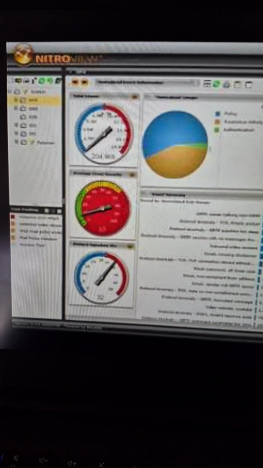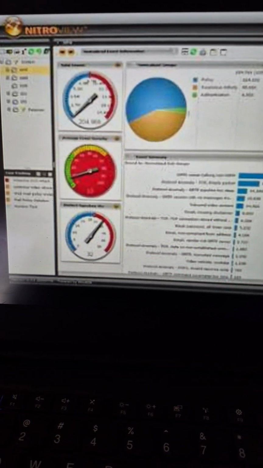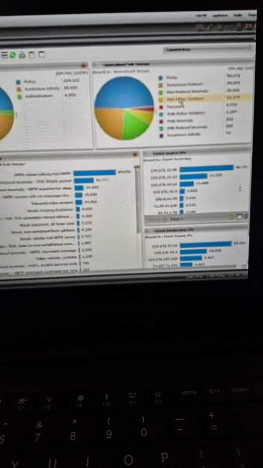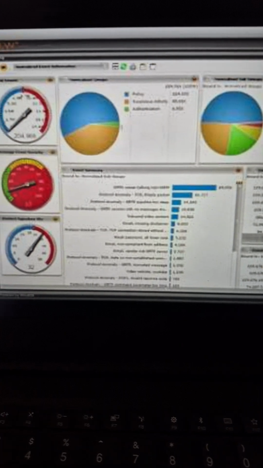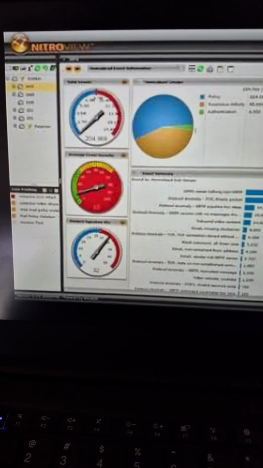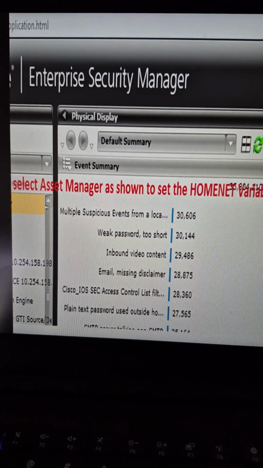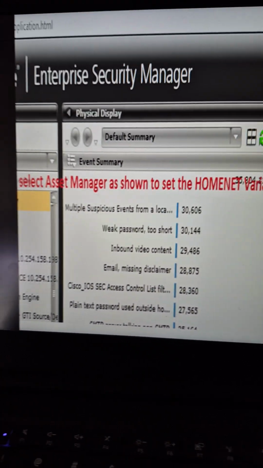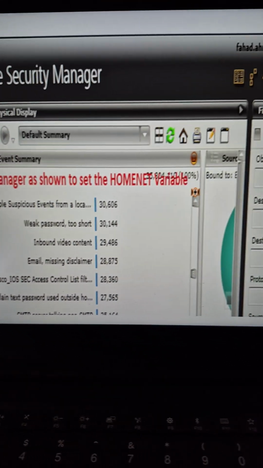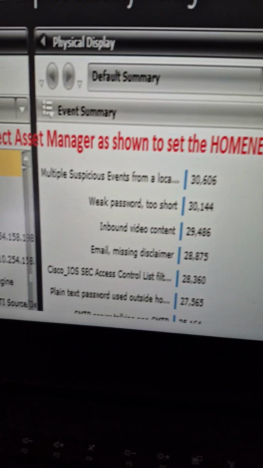This is what a dashboard looks like, literally. And this is where you go to take snapshots for your meetings and put in your PowerPoint presentation to keep the big bosses happy, so they will know that the money spent on the product is verified and confirmed. Return on investment, they call it, a Enterprise Security Manager. Woohoo! And this is what it looks like.